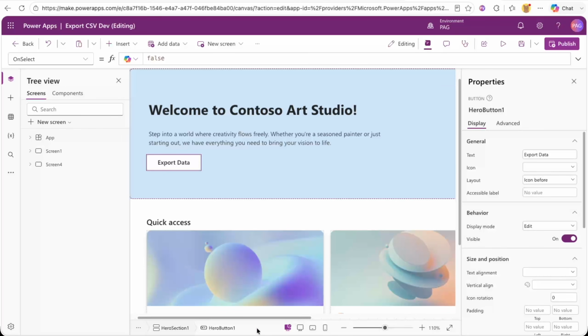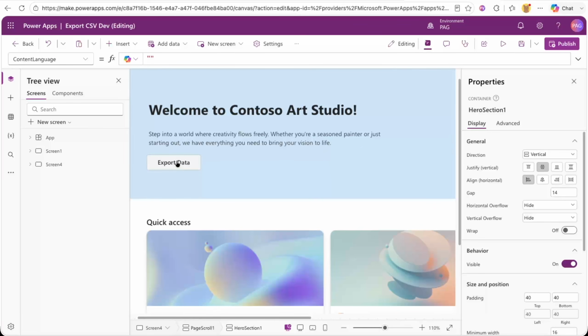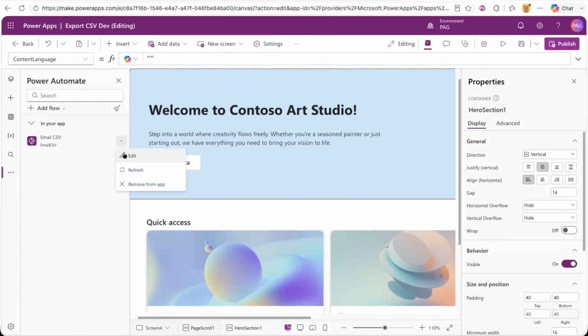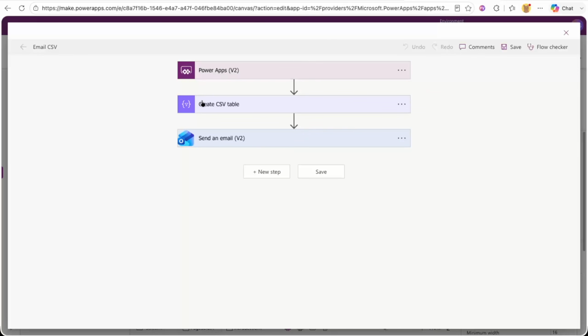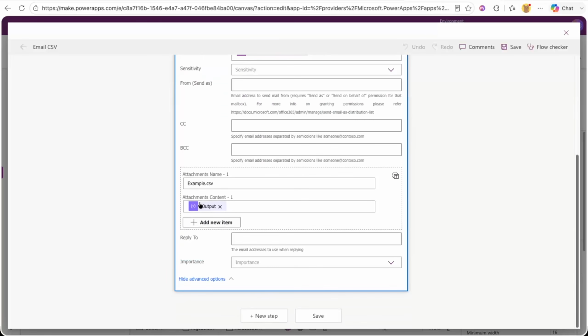One of the problems you'll run into when you need to export data out of a Power App is that most of the time the go-to solution is to hand the whole thing off to Power Automate. You build a flow, you connect it to your app, and you let the flow generate the CSV and send it via email. That works in a lot of cases, but it comes with a lot of overhead for something that should be very simple.